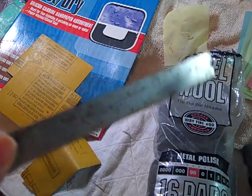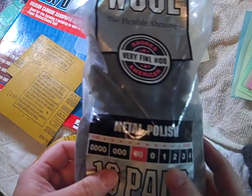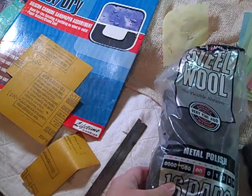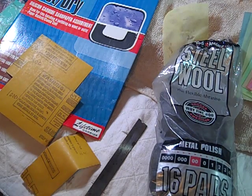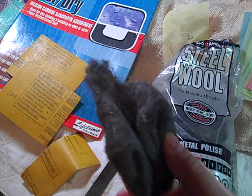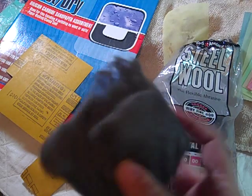There are a couple things that you can do. You can use steel wool. This is actually very fine steel wool — you can see it's 00. I got this at Harbor Freight Tools, but you can find it in a lot of places, even Walmart. It's used a lot for finishing and sanding cars. Here's a piece I've actually used previously for something similar. I also use this for sanding my finished polymer pieces. Jeff Dever is the one who taught me how to use this in his class.